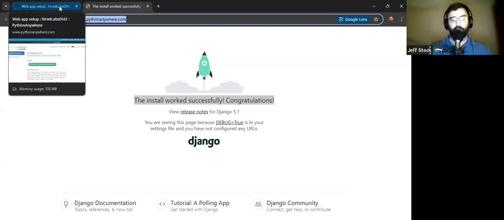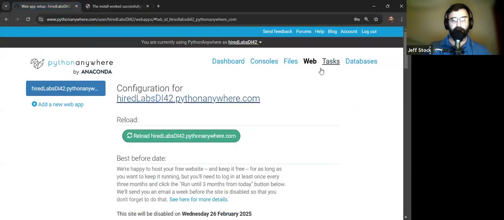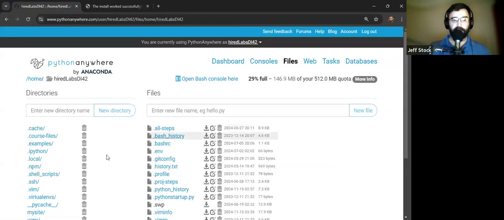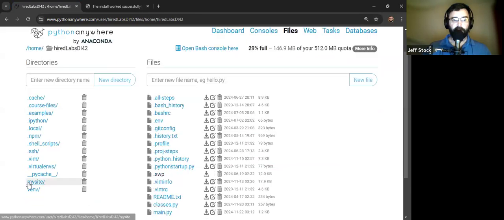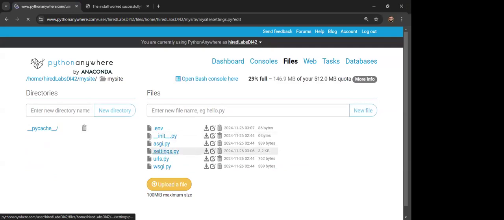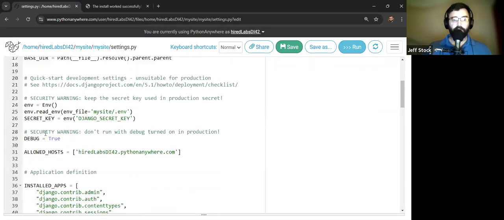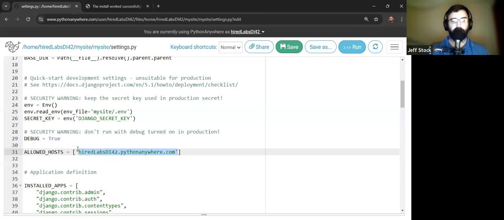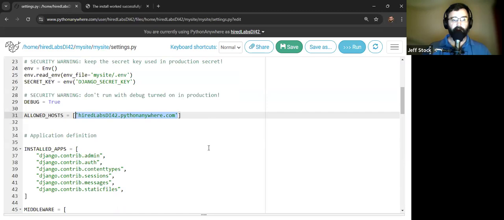Yeah, absolutely. So the main thing that we did yesterday was allowed hosts. It's your allowed hosts list. Is that supposed to be commented out, right? Nope. Oh, I see. I got it. I found it. There's nothing in it. I have to manually put it in. Yeah, you have to put in your username.pythonanywhere.com as a string, and then it should work.